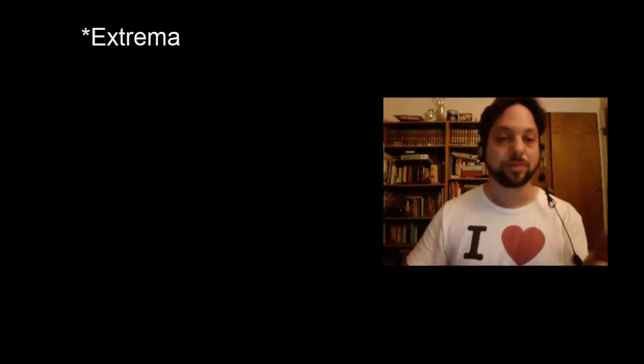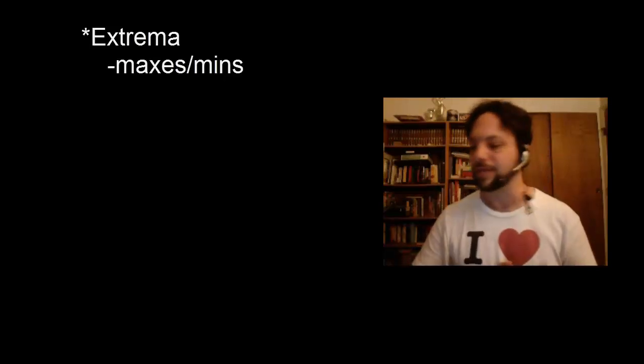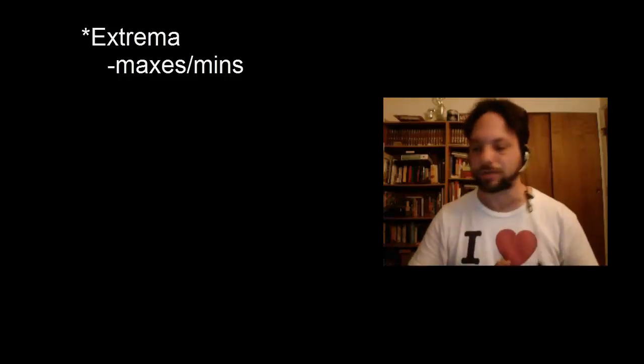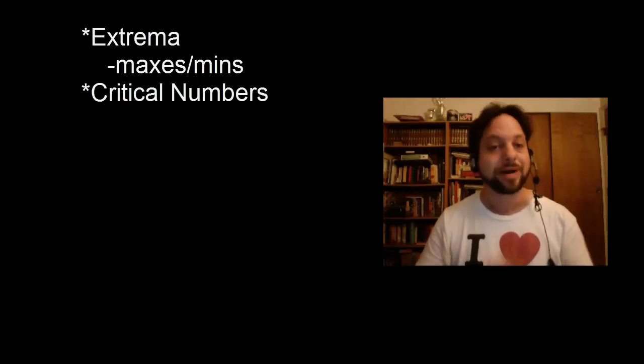So, in this lesson, we've covered a few things. We started by talking about extrema, what they are, how to identify them. Essentially, they're just maxes or mins. And then we talked about how do we find these extrema. We said that we need to look for critical numbers. And we talked about how we do that.